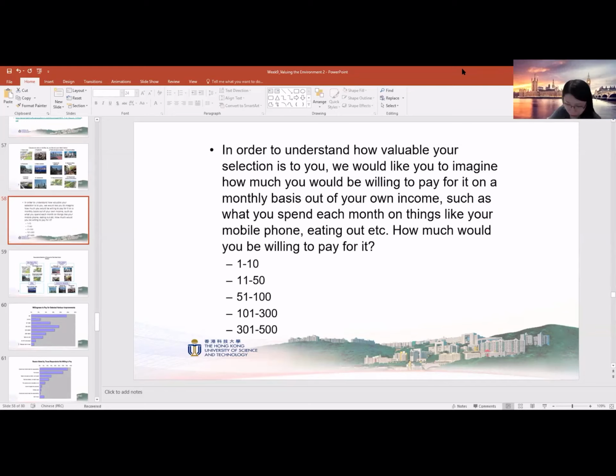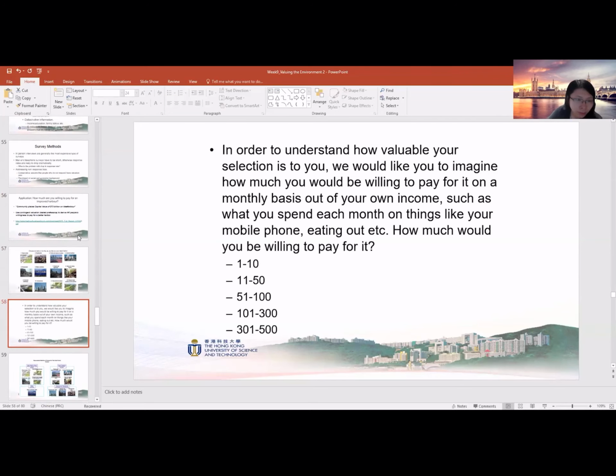But yes, indeed. So one discussion about contingent valuation is that the payment method is actually a pretty sensitive issue. You want to ask your respondents in different ways to see how their answers differ. You sample three times, and you ask different payment methods. How much are you willing to pay out of your own pocket? How much are you willing to pay out of your income tax? How much are you willing to pay out of a public fund? You get three different answers for that, and you can imagine maybe out of a public fund, people are willing to pay more.